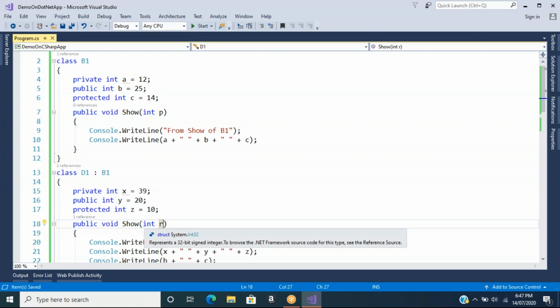Method shadowing. So now if you go through both the examples, base class method name show, derived class method name show. There you have one parameter, here also you have one parameter. There we have integer type, here also we have integer type.